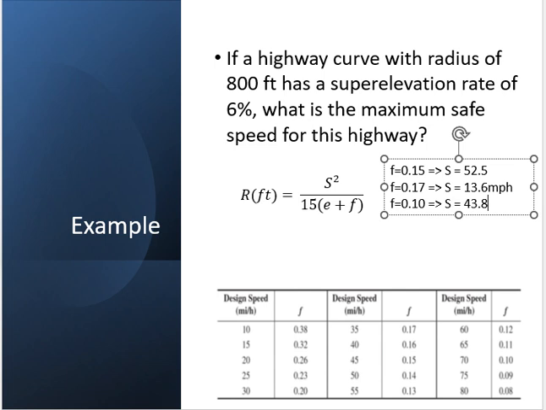When we assumed an f value, we had a matching S value as well, right, in the table? So when you assume the value of f to be 0.15, its matching S value is 45. Did you get 45? 15 is 50.2. 17 is 52.5.